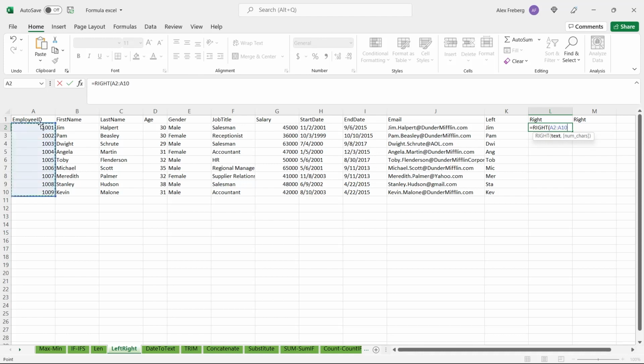So all of them start with 100, and we'll just say we want to take the last one. This one is going to start from the very far right and go over 1 character. Right here you can see this is our range, and I just chose 1. So starting from the very far right, we go over 1 character, and that's what we take. That can definitely be useful.